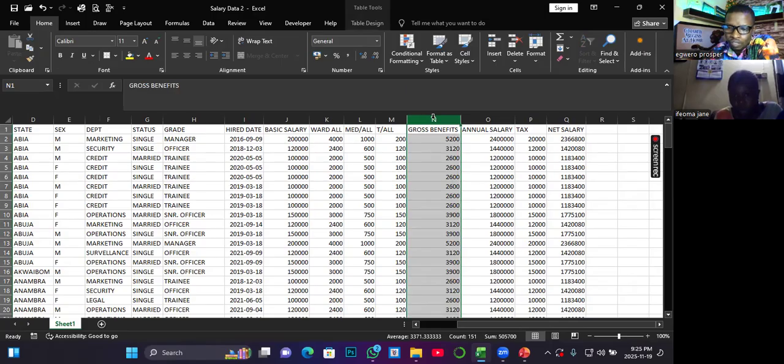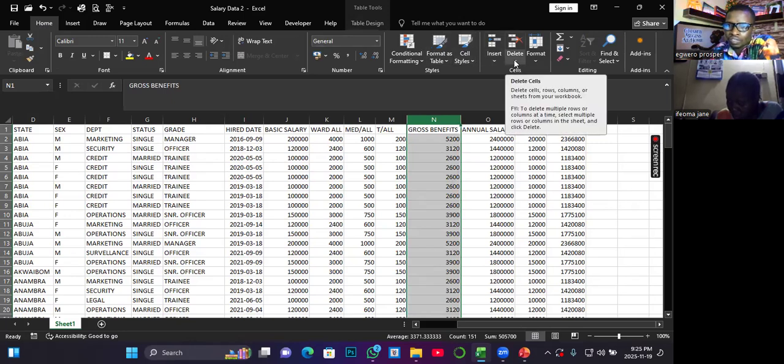Are you with me? Yes. Now, once you have selected the entire column you want to delete from the data frame, your second step is to go to the Home tab and click on Delete under the Cells group.